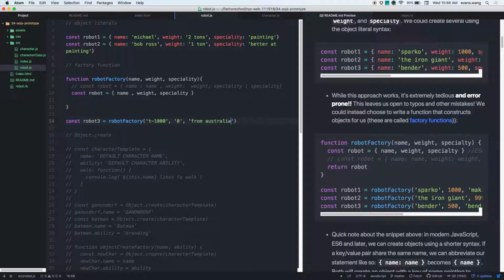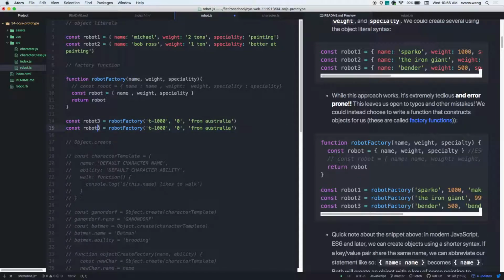What would happen if I ran Robot Factory right now as it's written? What are we missing? That's right. I need to actually return the robot. Cool. And this way, my Robot Factory is sort of mimicking how Ruby does it. Right, I just pass in the name, the weight, and the specialty. And that way I can just do robot 4, and then I can just change this, this, and this, right? So T2000, it got heavier, gained weight, and it's bad to the bone, right? Cool.